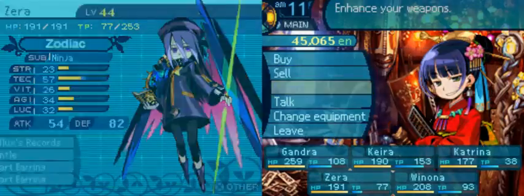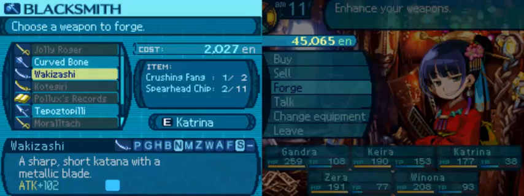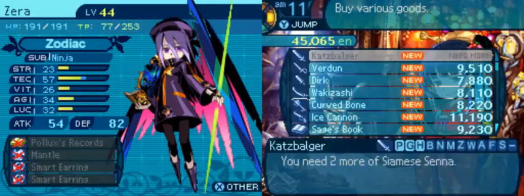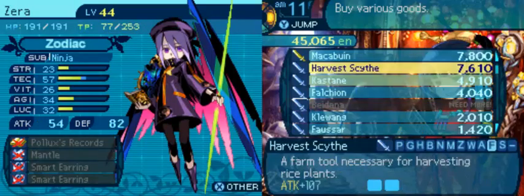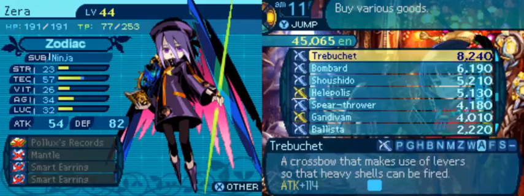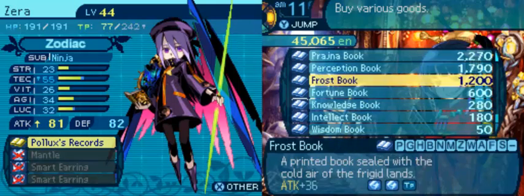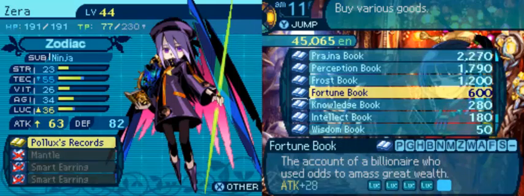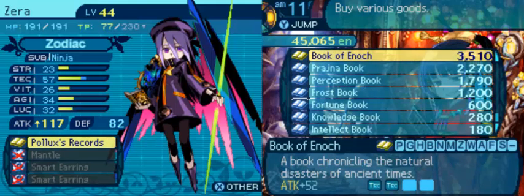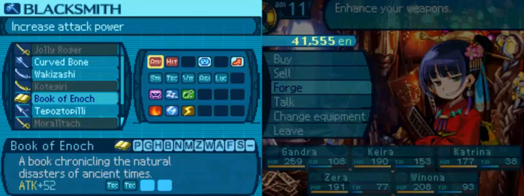Do we have Tech Forge yet? Just checking. Yeah, we have Tech Forge. So here's what we do. We buy the Sage's book and we... Wait, is there any other books? Books. Let's see. Luck. No, that's Lucky Book. TP Tech. The Book of Enoch is actually the one we want, because we can forge the Book of Enoch with more tech, and it will be better.